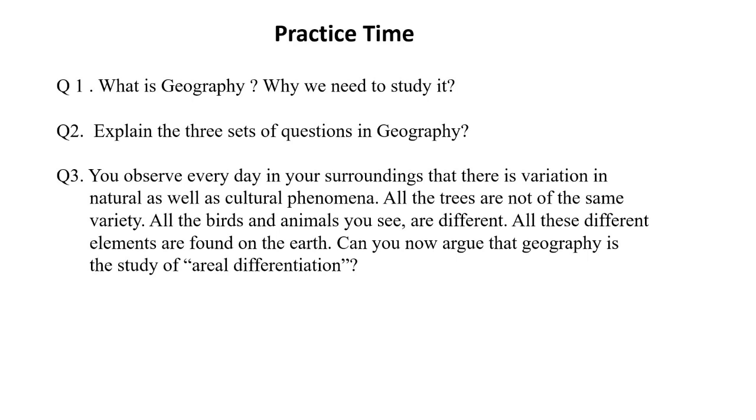Question number 3. You observe every day in your surroundings that there is variation in natural as well as cultural phenomena. All the trees are not of the same variety. All the birds and animals you see are different. All these different elements are found on the earth. Can you now argue that geography is the study of areal differentiation?